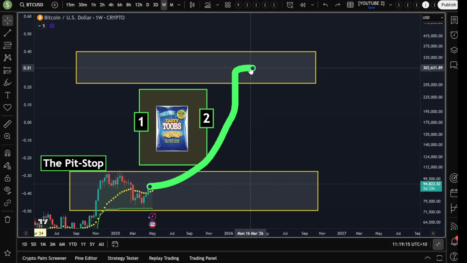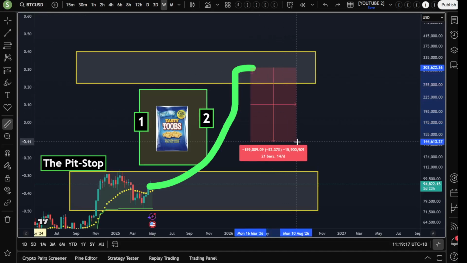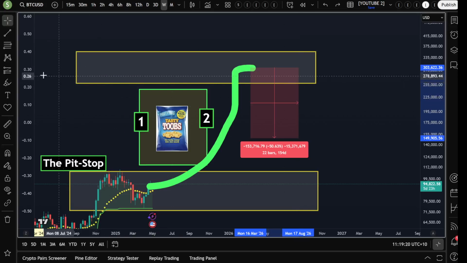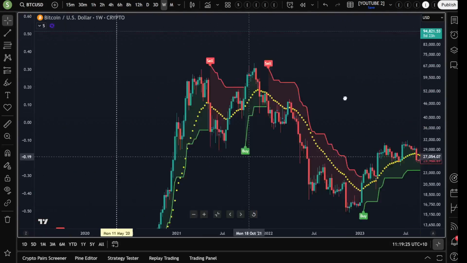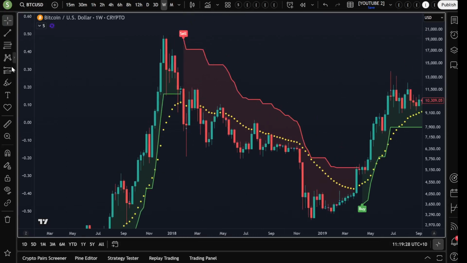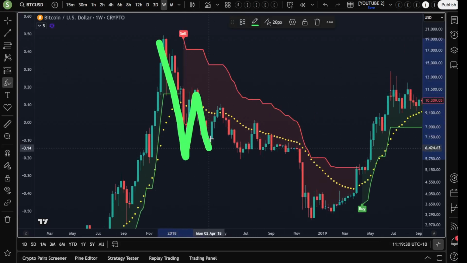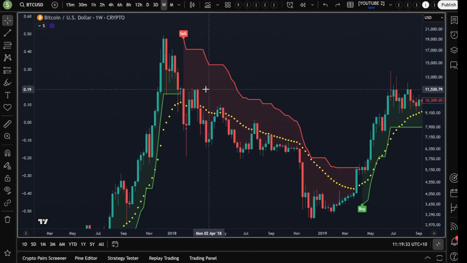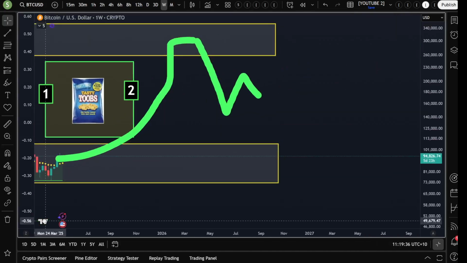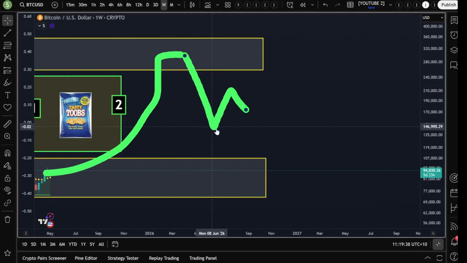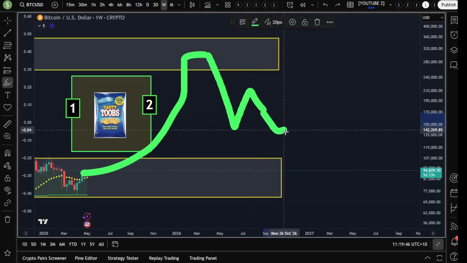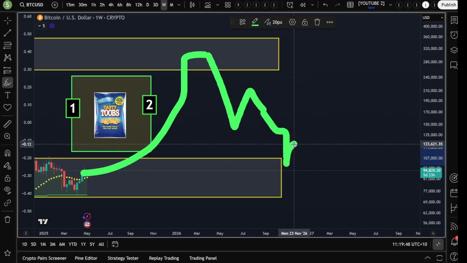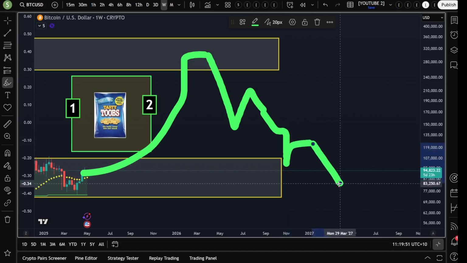So if you go to 300K and drop 50%, it's about 150, which might be like that first trap. This actually happened in 2017, right here. It came back down from Bitcoin 20K, comes back here, and it's like, oh, okay, cool, we've stabilized. But what ends up happening is there's more death to come later, right? So that will be that first drop, and then it comes back down, maybe towards 100K. Maybe it wicks towards this 100K zone and then comes back, and everyone's like, oh, everything's fine. And then the actual killer comes.